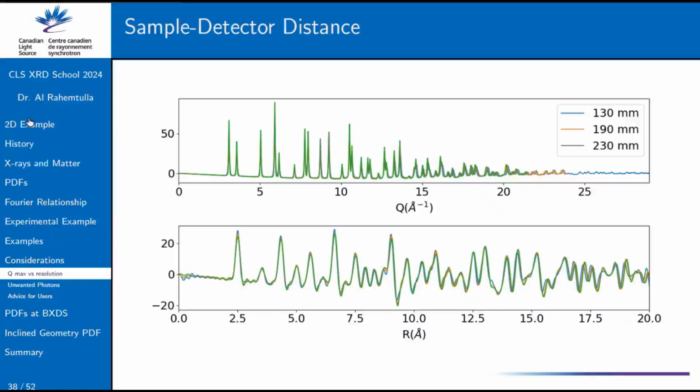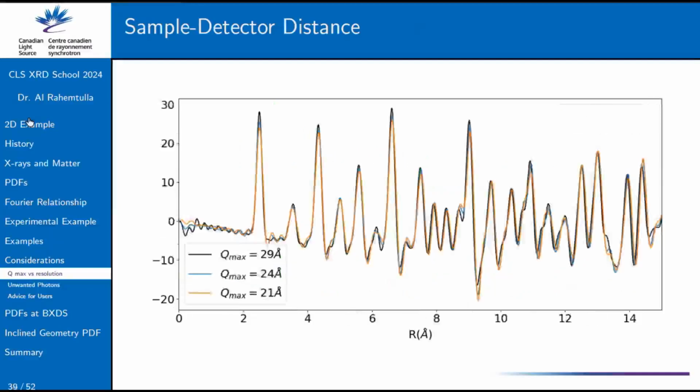And we do that to an extent, but there's also some trade-offs here. So in this case here, I just vary sample detector distance. It'll be similar in some ways to varying energy. And what we can see here is that just by pulling our distance, we can get more signal. But what we start seeing is that in our transform, and I'll just get a little zoom in here, we start off in our nearest neighbor peaks. Going out further benefits us really nicely. We get sharper nearest neighbor peaks.